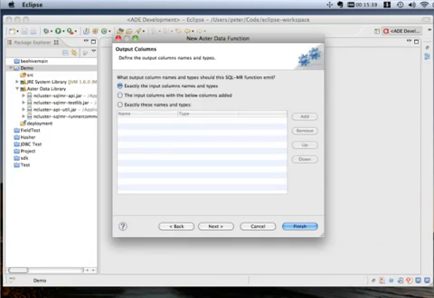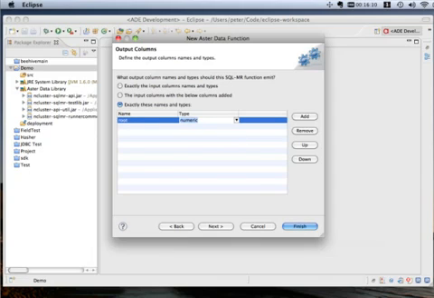So that's step one. The next step is specifying the mapping between input and output. There's a number of possibilities here. The SQL-MapReduce function can just pass through its input column so the types match exactly. It can pass through all the input columns and add some additional columns, or, as in this case, we can say it outputs exactly something. In this case, we want it to output a column with the name root, and it'll be of type numeric, because it's going to be potentially a floating point value.